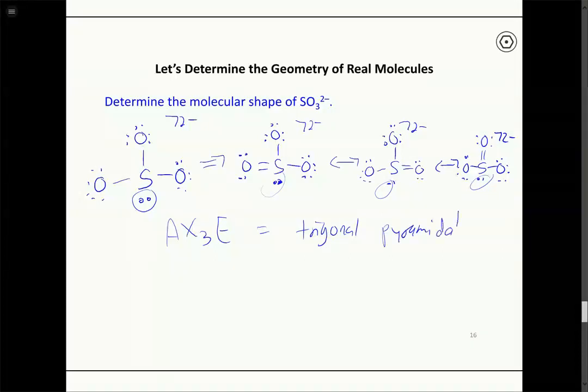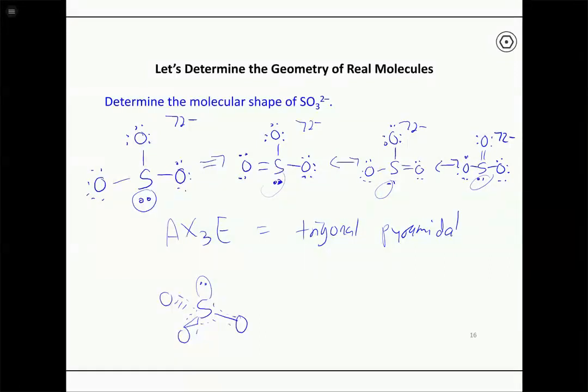So building the structure systematically, we have a sulfur, we have four electron groups. They're going to be tetrahedral. One of those is a lone pair. I'm going to draw it like that in this case. The other three are oxygen. We have delocalized pi bonds, which makes this a little bit tricky to draw. But nevertheless, it's going to be a trigonal pyramidal geometry for these three resonance structures.